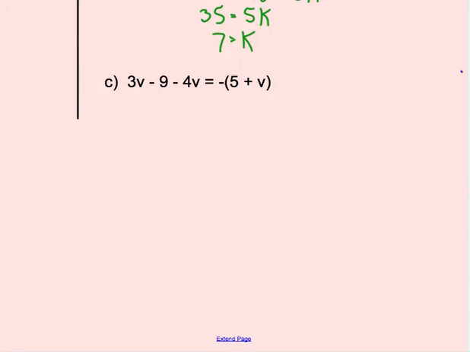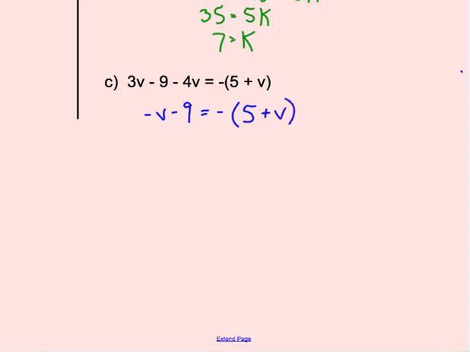we again have distributive property on the right-hand side and combining like terms on the left-hand side. So I'm going to go ahead and do both at the same time since I already have to organize on the left-hand side. Actually, when I look at this, if I distribute the negative, that would take me 2 steps. So I'm going to do this the same way I did the first one. Combining my variables on the left-hand side, I get a negative b. And I'm going to go ahead and leave this.